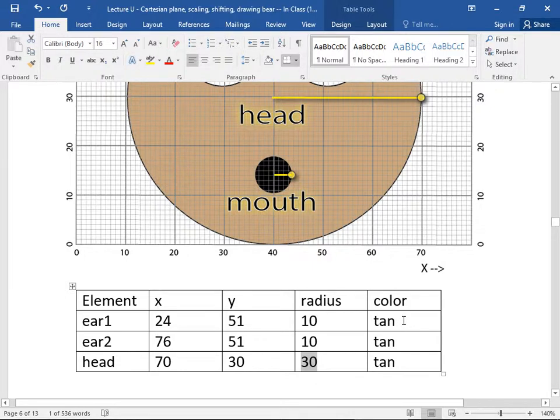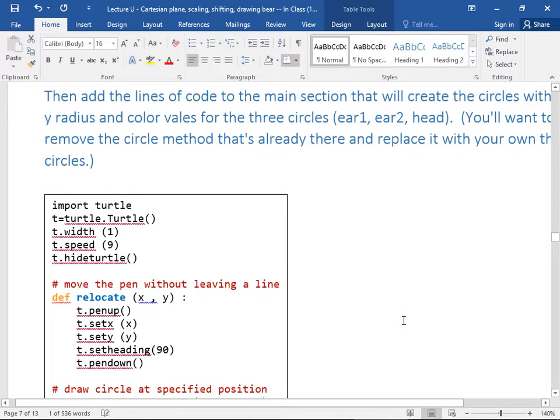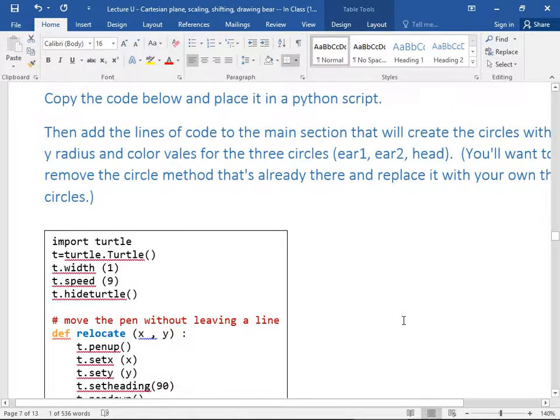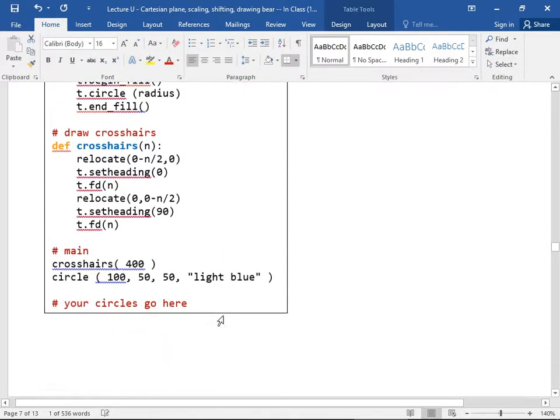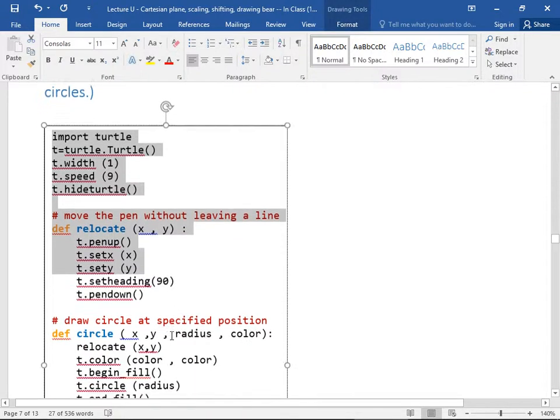Fortunately, most of that code is already written for us. So we need to copy this code and paste it into a Python script. You need to copy all that stuff that's in that box on page 7.